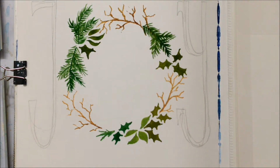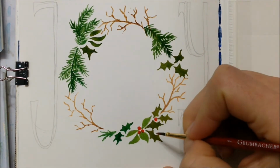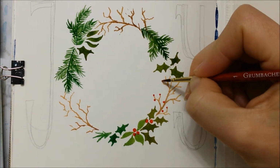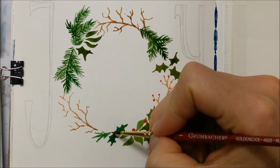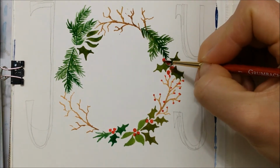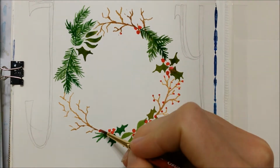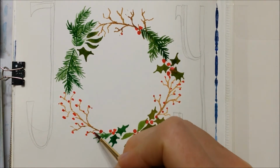By the way, if you want some tips on how to paint pine trees and pine branches, I encourage you to check out one of my previous videos where I went over how to paint 4 different types of pines, so check that out. But here you can see that I am filling in the white spaces with some red berries and adding some red berries to the twigs as well. As you can see, this really livens up the wreath and it makes it look very holiday-y and very Christmassy.